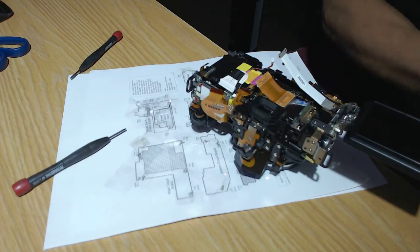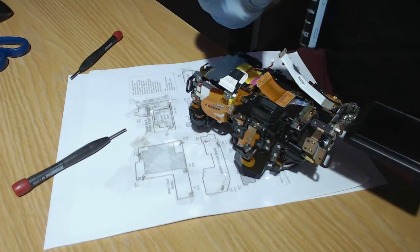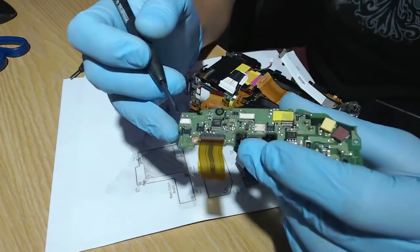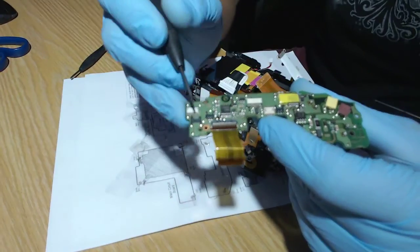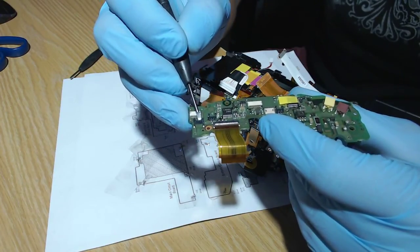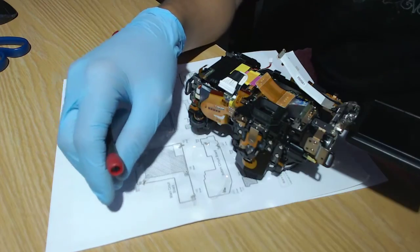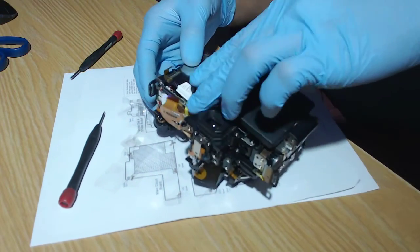This is where I end. Because I cannot install this, because it got broken, and I'll show you exactly where. It's funny because right when I pried on it, I heard it snap. So this particular clip, you can't really tell. You have to pry it from the sides. One side pried up, this side pried up, and the clip comes up like that. What I did, put my screwdriver in the front, and I pried it, and it broke. As soon as I pried it up, I heard it snap, snap. So I have to get a new one, and then when I get the new one, I'll continue my rebuilding process. For now, this is where I stop.